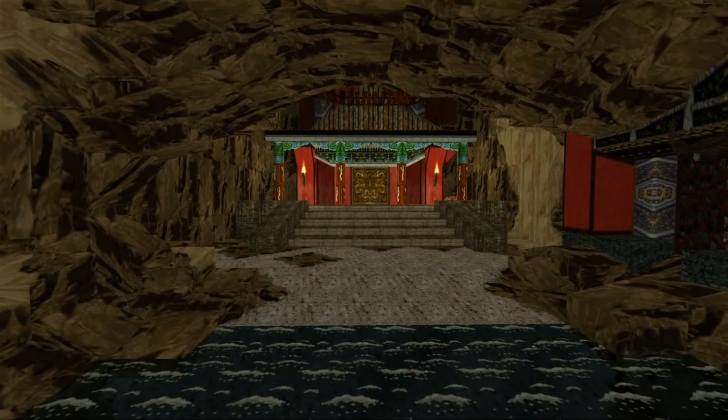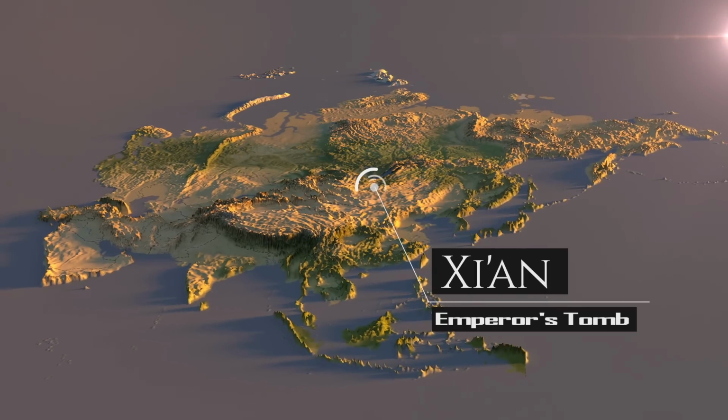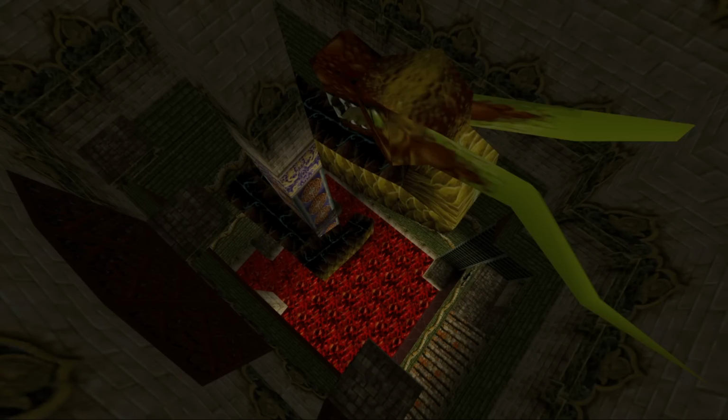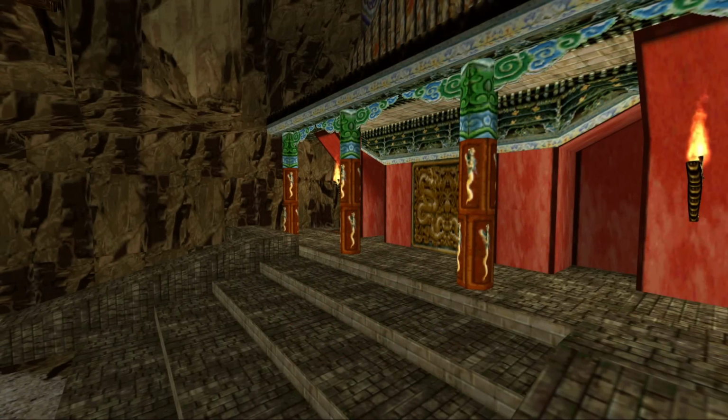So the Emperor's Tomb is a real place. It is located in Xi'an, which has an apostrophe. And so the beginning and ending of the game are very much based on the stories that have been passed down about the tomb. Most of the tomb has never been excavated, and so the first emperor's actual tomb still remains very probably underneath the burial mound where it's been located all this time. But some of the neighboring parts of the tomb complex have been excavated, sometimes accidentally.